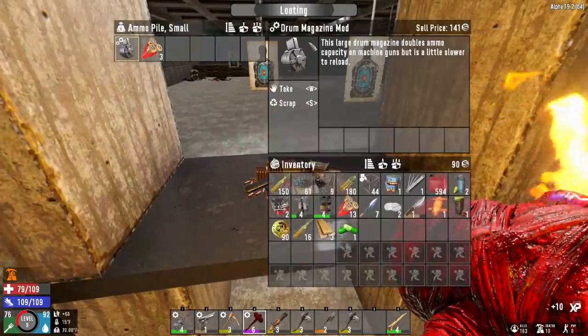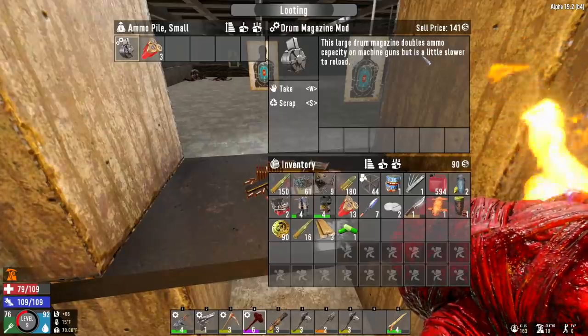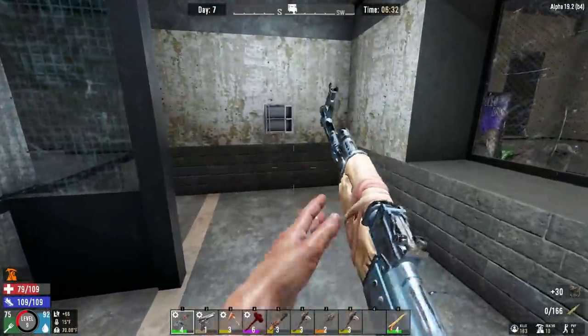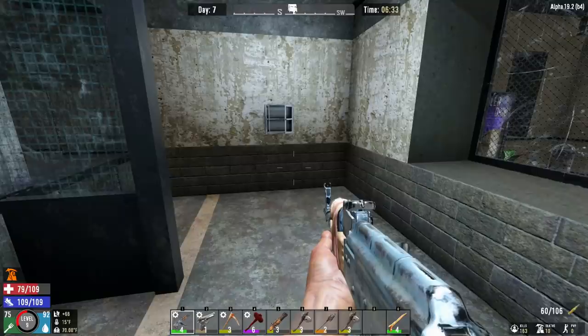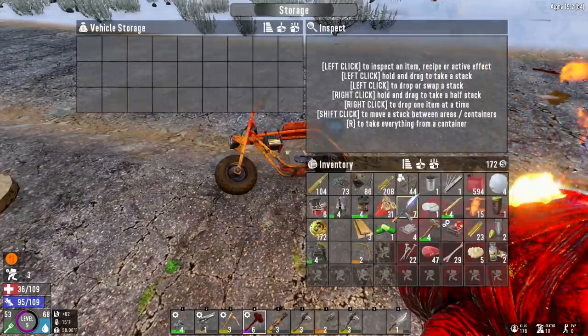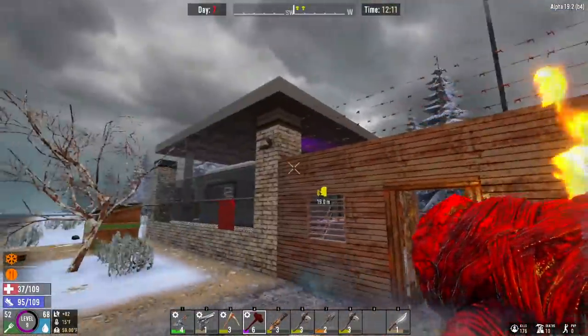Hey! Drum magazine mod for what? On machine guns? Oh, shit. So how many bullets did it take before? 30, was it? Now 60. Oh, dude, nice. Okay. Oh, is that an airdrop? Oh, please. Where is it? There.